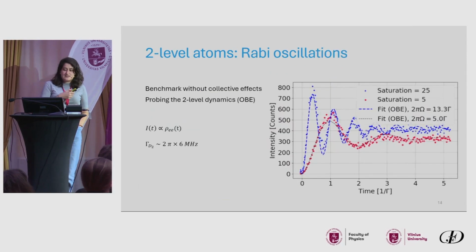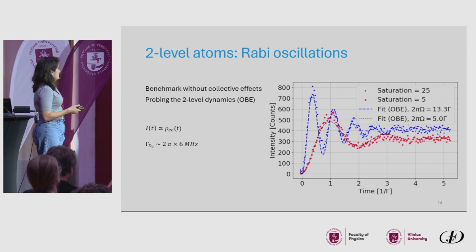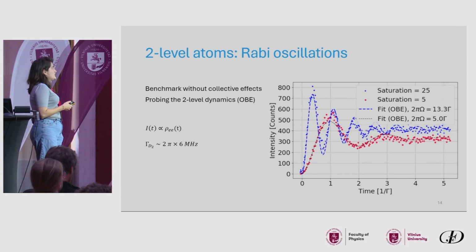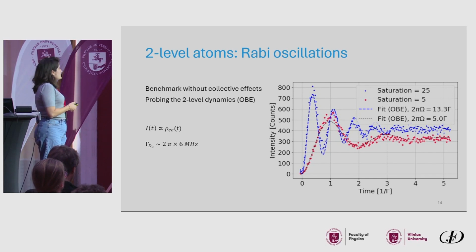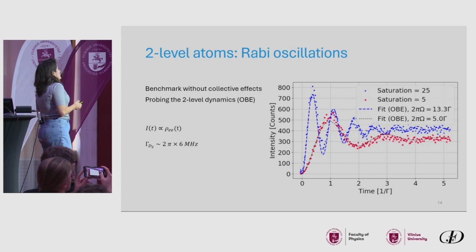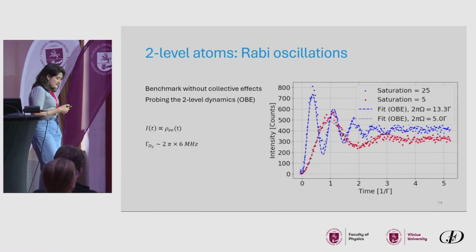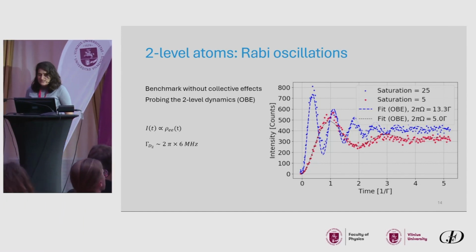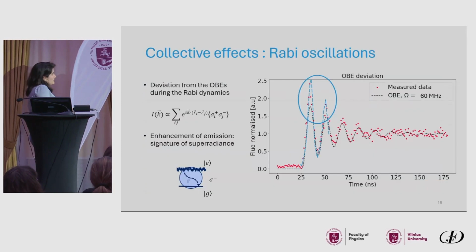Our first step is to check that we actually prepared them correctly as a 2-level system, which we did. This is a measurement done with a dilute cloud. When they are independent, it's nice, they behave like 2-level systems. We see the Rabi oscillations that change if we increase the driving strength. And in this case, the intensity of the emitted light is just proportional to the population of the excited state. Now, if we do the same thing with a denser cloud, I'm going to show you now.